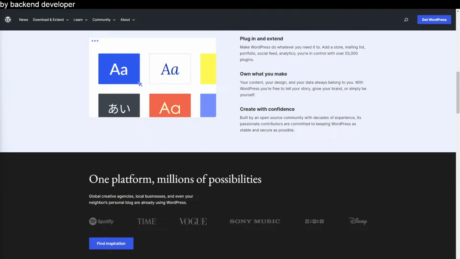The real cost of a WordPress.org website varies on what you're trying to build. If it's a simple blog, portfolio website, membership, or e-commerce store, there are loads of other factors like free templates versus premium templates, free plugins versus premium plugins, things like that. If you're on a low budget, you can design and build your website for as little as almost $50 a year. But it's really up to you how much you're willing to spend and how much you would need to spend based on your own technical background.